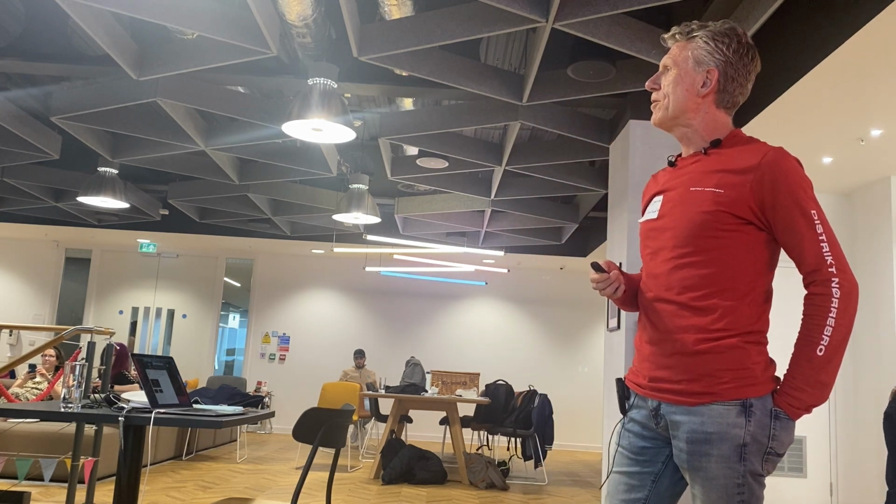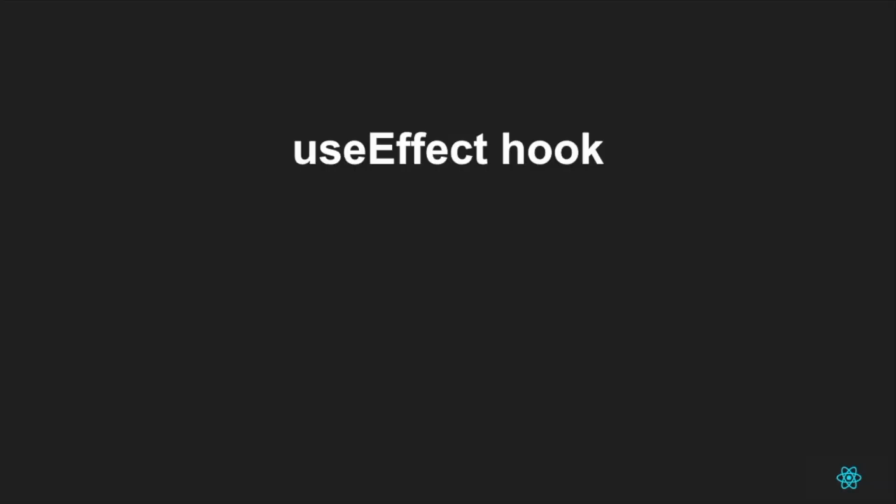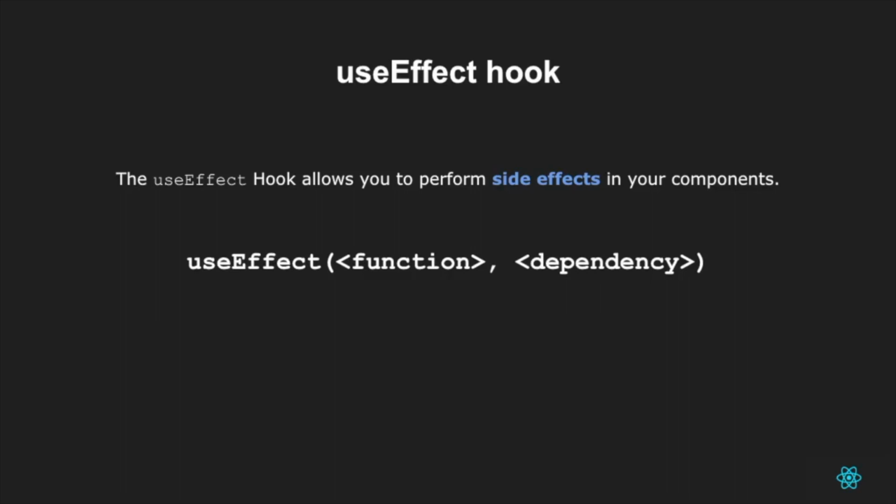Yeah, we have talked about a lot of hooks now. This is also a very interesting hook, the useEffect hook. Let's talk about it. The useEffect hook is for handling side effects, for example manipulating the DOM, or logging, or fetching data. So that's what we're going to do now. I want to fetch data from over the network, and the useEffect hook is better for this. It has two arguments, a function and also a dependency to react on.